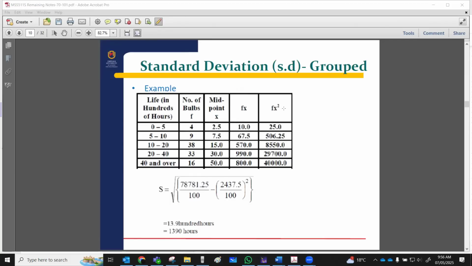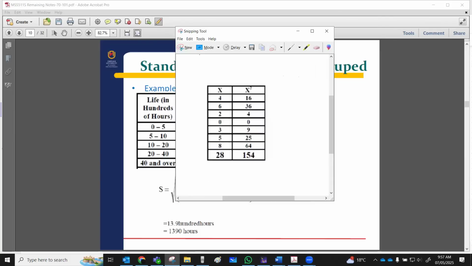So I just very quickly want to go over this one. Since it's done for us, I'm not really going to do it. But if you understand how the table is constructed, then you will be able to work it out on your own. So here, most of the time, what you will be given is these two columns here. You have your classes and you have your frequency. Then what you will be asked to do is to work out the midpoint. So you will have to work out the midpoint because you need the midpoint in order to work out the mean. Okay, maybe let's do that.